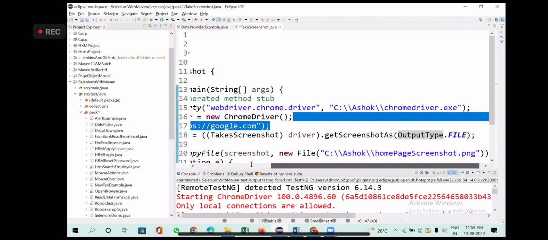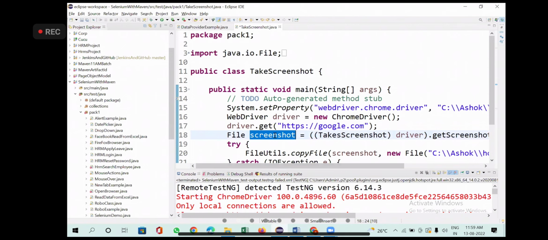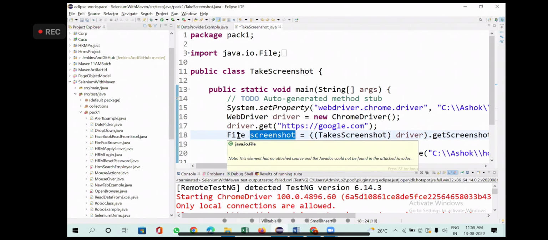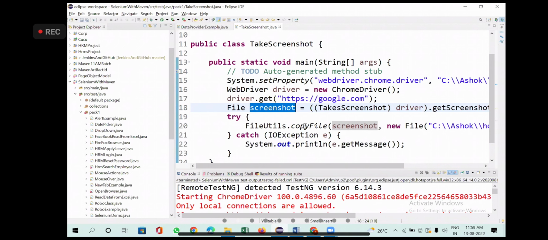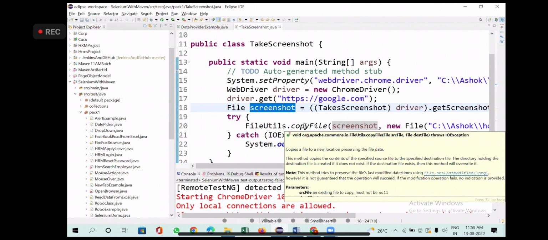Now that would be stored in a file called screenshot. The File class is used only for specifying the file location and all. But when it comes to utilities, FileUtils to read it or copy it. copyFile is a predefined method, which copies a file to a new location.